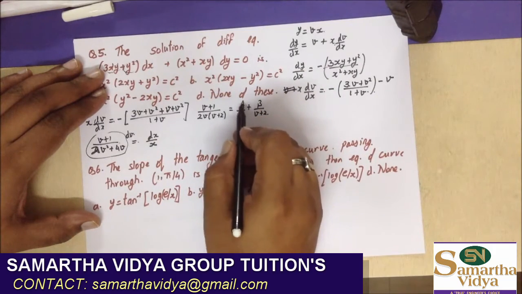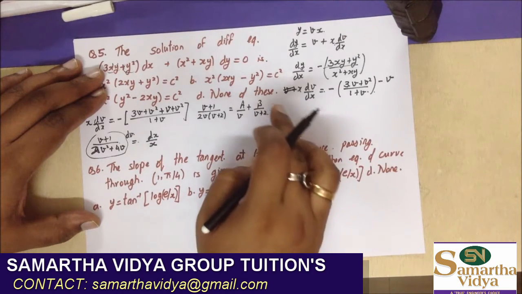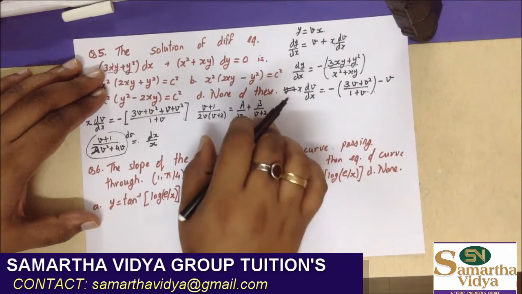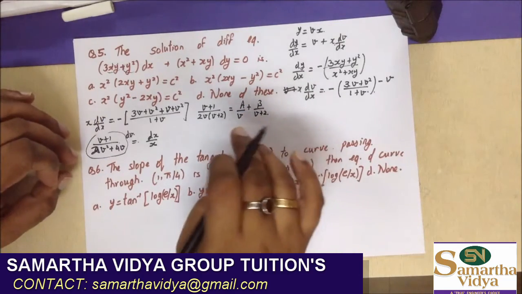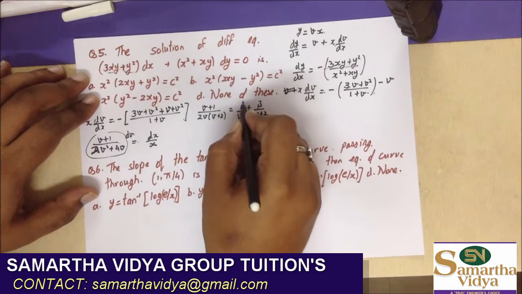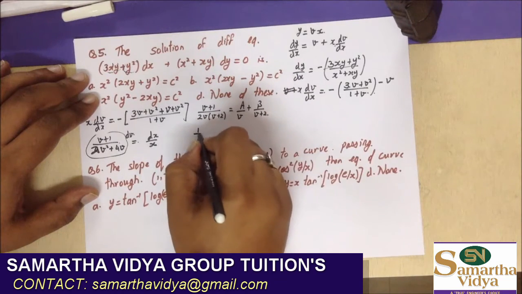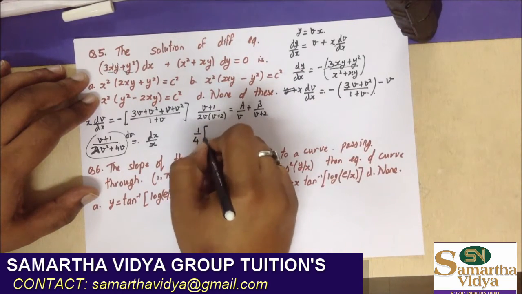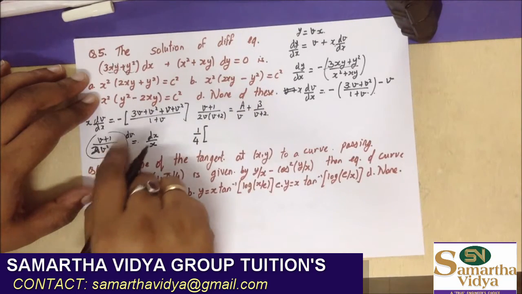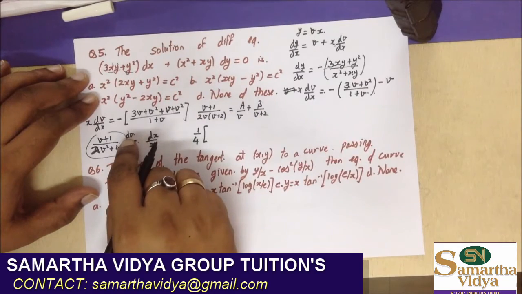Now from this I need to find A. If you find A, it's going to be 1/4, and if you find B, it is also going to be 1/4. We have already discussed this in the earlier video. So I'll be getting this as 1/(4v) + 1/(4(v + 2)). Taking 1/4 common, I will be getting 1/v in this place plus 1/(v + 2) in this place, dv.